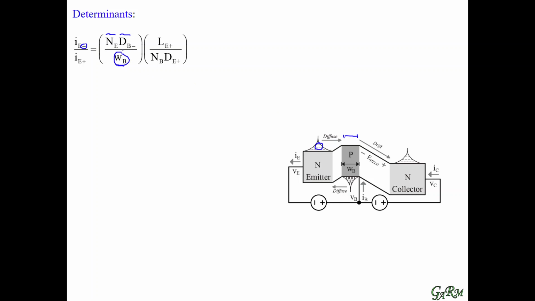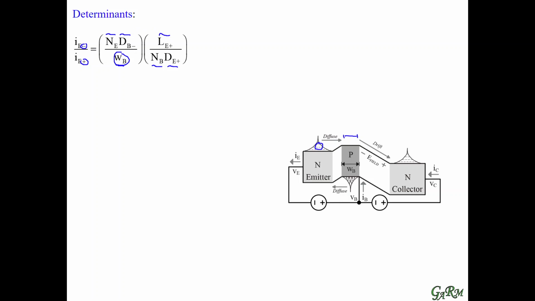Now let us look at the hole current, and it's basically the same thing, but from the perspective of holes in the base. So the base is the one that supplies those holes, so it's directly proportional to the doping concentration of the base. It is also proportional to the ease with which these holes diffuse in the emitter. And it's inversely proportional to the diffusion length. The longer they diffuse, the longer it takes for those charge carriers to become part of the current.